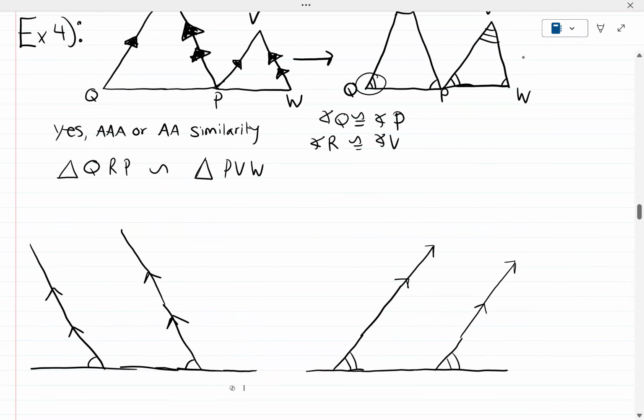Oh, okay. So this is the reason why all these angles are congruent. See, if you extend these parallel lines, this angle is congruent with this angle, and if you look at these two parallel lines, these angles are congruent with these angles. This is geometry. Remember, this is the transversal line. I forget the reason, I think it's corresponding angles that makes these two angles congruent. So yeah, let's move on.